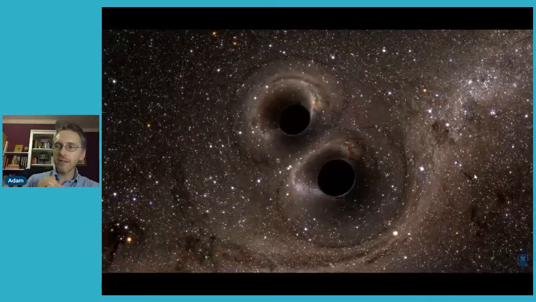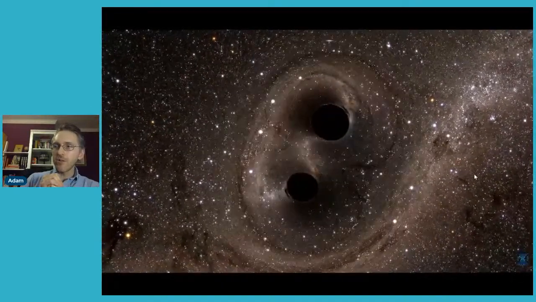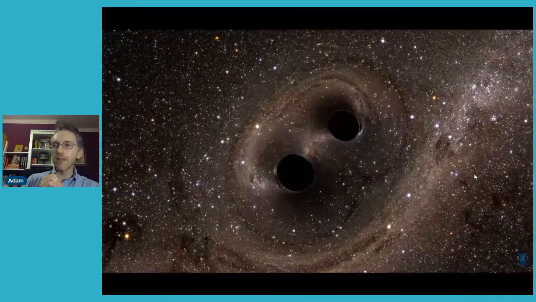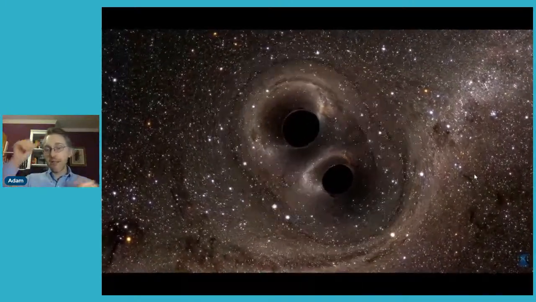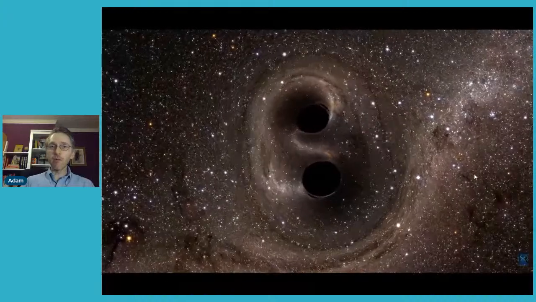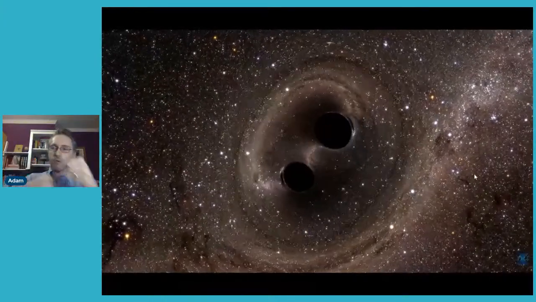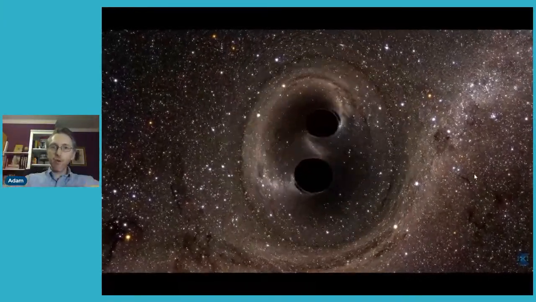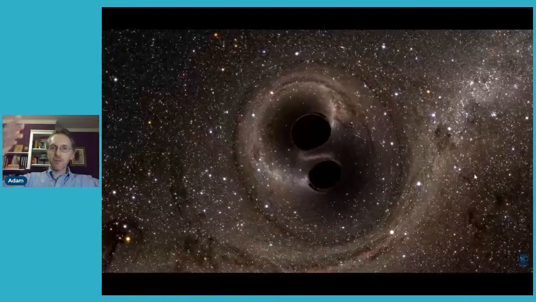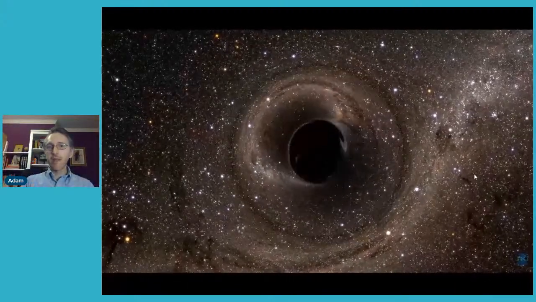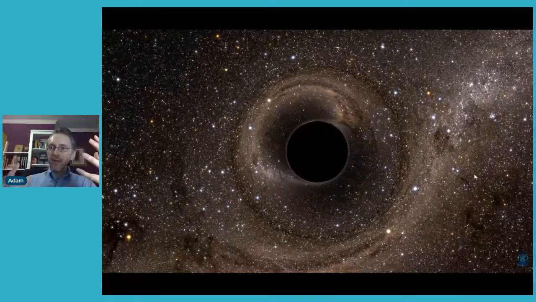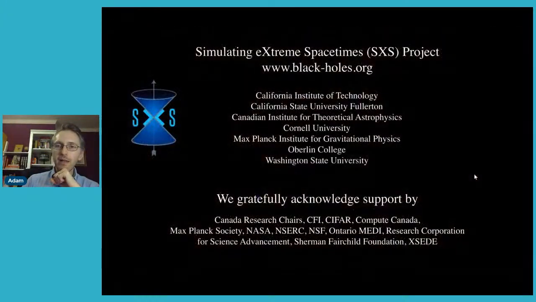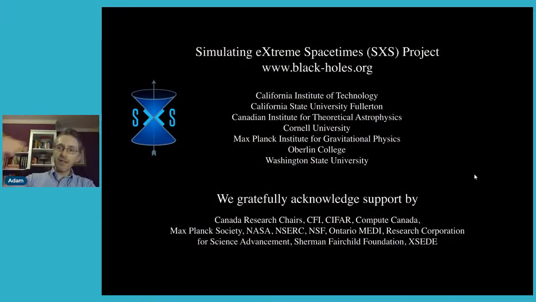Okay, so this is an image or a movie that's not something we actually literally see. This isn't real experimental data. This is just a numerical simulation of what we would see if we had two black holes orbiting around each other and just a whole bunch of stars in the distance behind them. And you see everything is getting deformed behind the two black holes. And that's due to the bending of light as the light passes around the black holes.